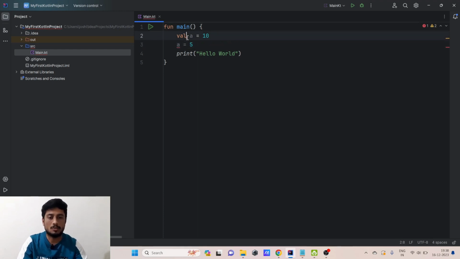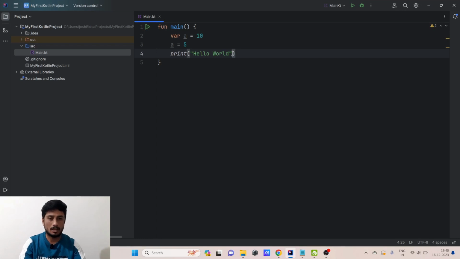If you want to change the value of the variable, you can just declare it as a var and the error will go away. So this is the difference between val and var. But Kotlin recommends using val most of the time, because if you are not changing the value of the variable, then mark it as val. If you are not changing the value of the variable anywhere in your program, then it automatically suggests that you should declare this variable as val instead of var. This helps to improve the performance of the compiler.